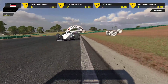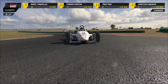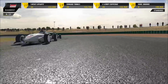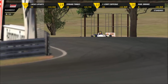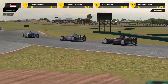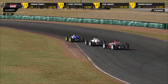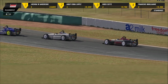Justin Tipton still sitting behind them. He was 3 tenths quicker than Picario that last time through, but he's a tenth off of Bullion, so maybe a little pace in that number 4 machine. The question's going to be, though, if he's that much quicker than Picario, how quickly can he get that job done? Because we know making passes here, Alvin, is very, very difficult. Very difficult indeed, but these guys here in P4 all the way to P6, they are definitely making those moves. They are getting those moves to stick right now.